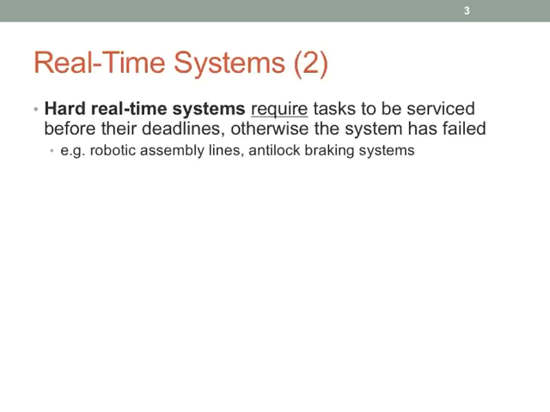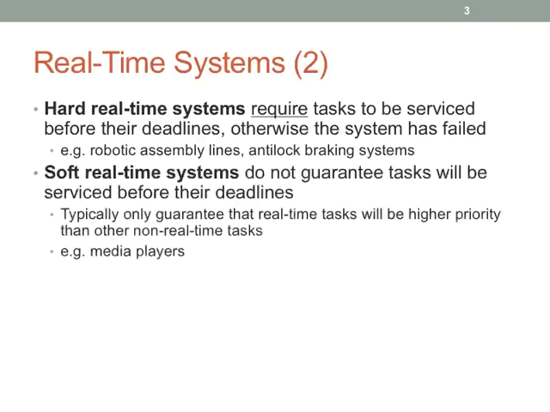Okay, so we talked a little bit about this. Hard real-time systems being ones that require events to be serviced within their maximum event latency. Otherwise, the system has failed and typically needs to be reset. Soft real-time systems, if we miss processing an event in time, it's not the end of the world. We just go on and, obviously, typically with a degraded performance.